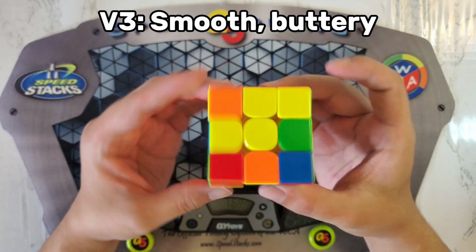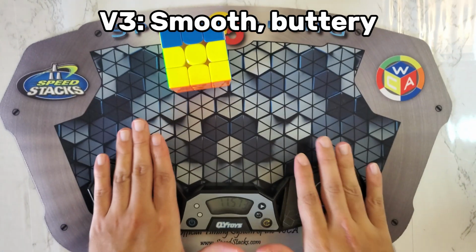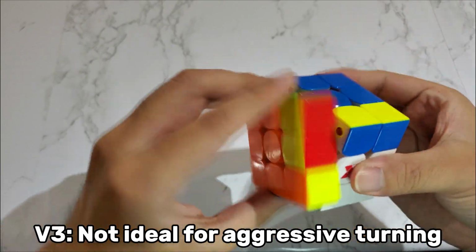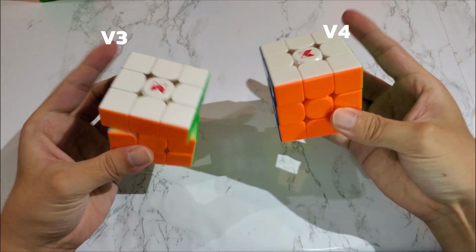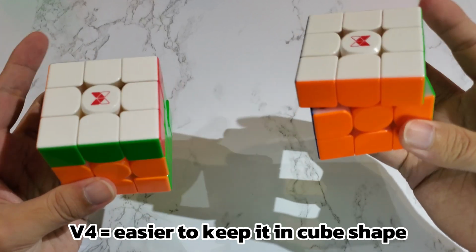The V3 was extremely smooth and soft, but I was never really able to perform at my best on it, because it wasn't stable enough for my relatively aggressive turning. The V4, however, is slightly less buttery, but much more stable. So if that's something you didn't like about the V3, the V4 might have fixed that problem.